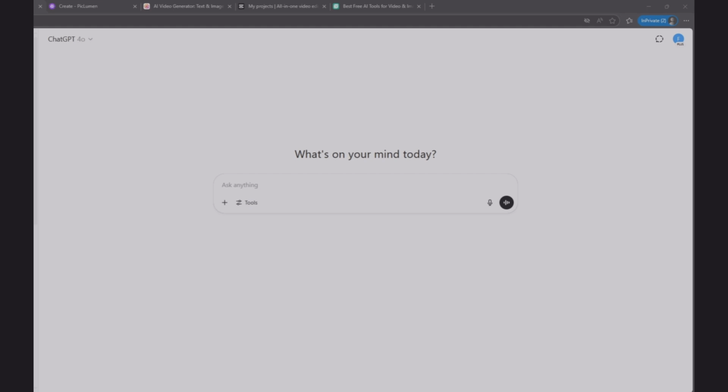To create an avatar like the one you saw at the beginning of this video, there are several easy steps. For the sake of time, I'm not going to explain how to use each app, just what we're doing with it. I assume you already know the basics of image generation, prompting, and video editing.